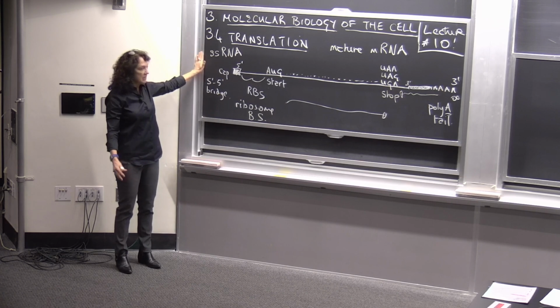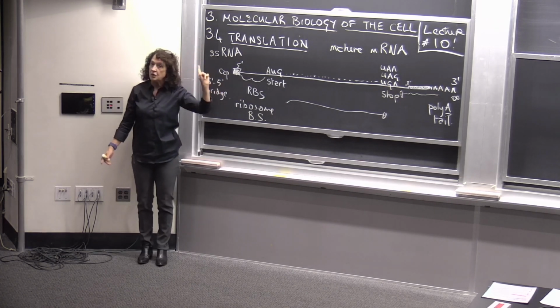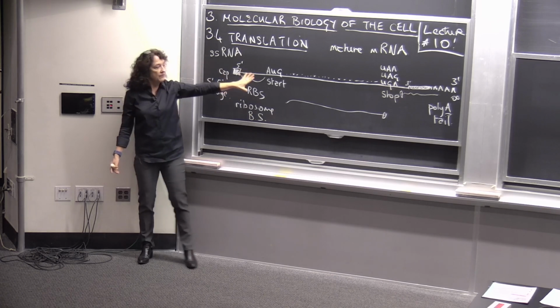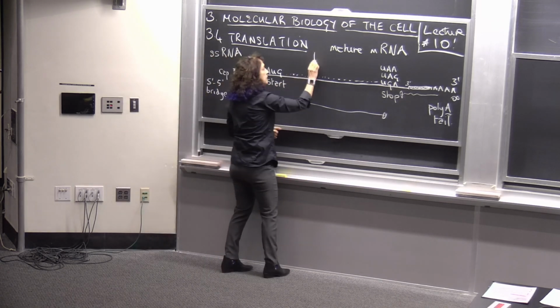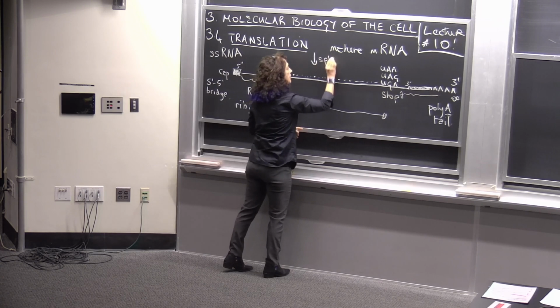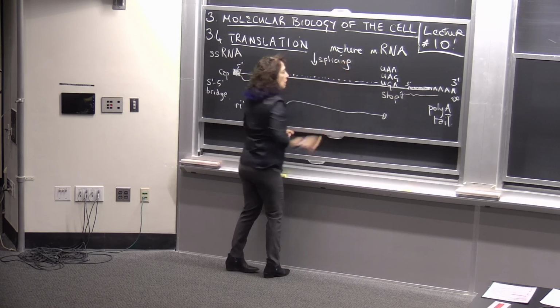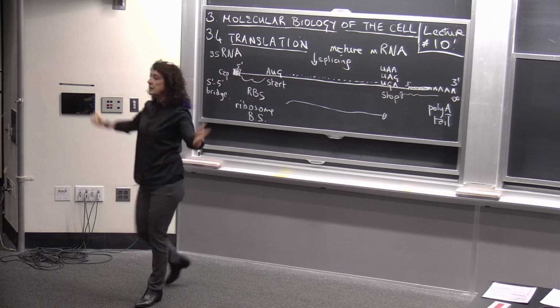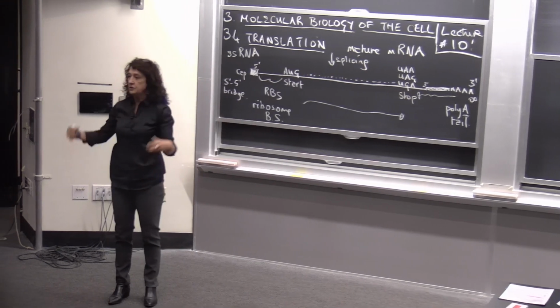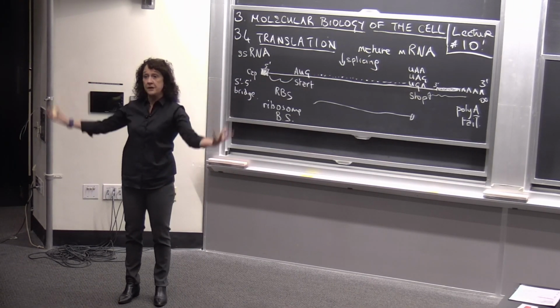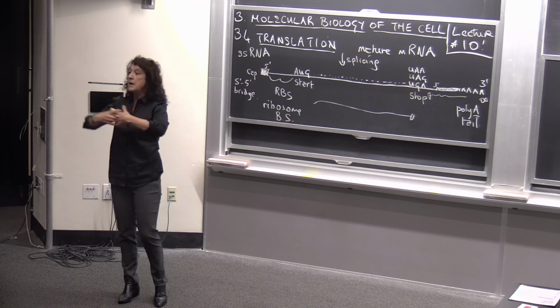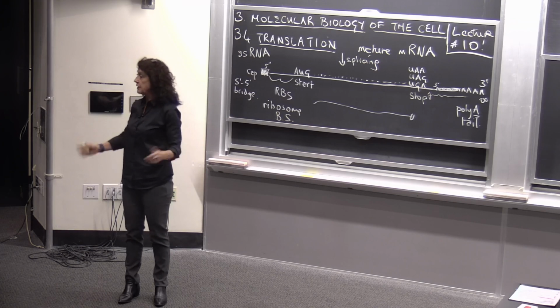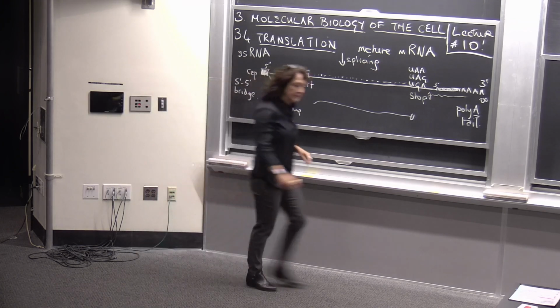So this was really what we talked about last week. There's one more feature in here. I'm just going to remind you that the final mature transcript has also been through splicing with removal of introns and the pasting together of exons, which is a wonderful way to diversify transcripts of translation and give you much more proteins than one gene can encode, okay? And we talked about that last time.